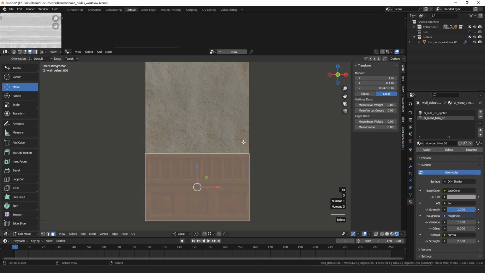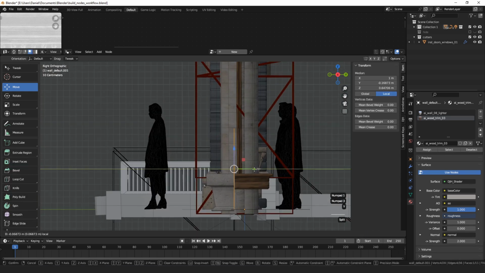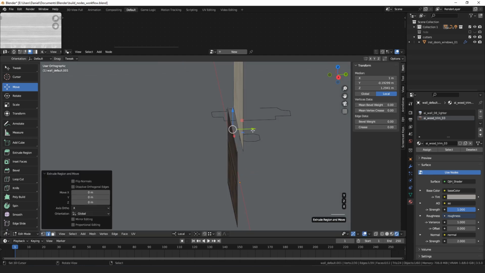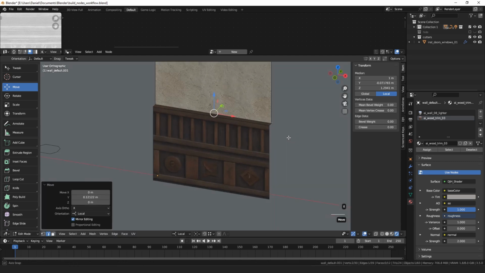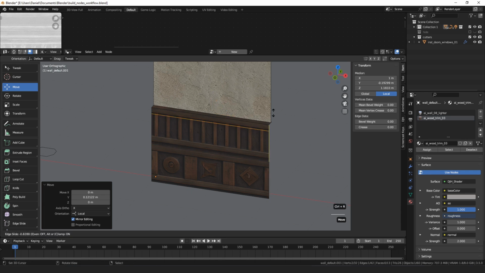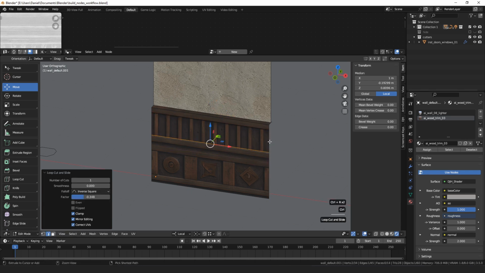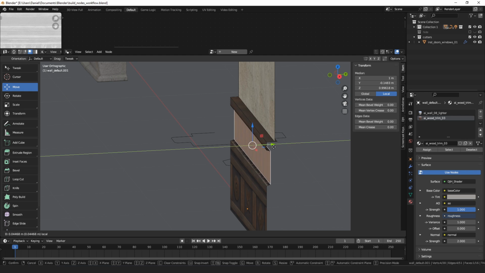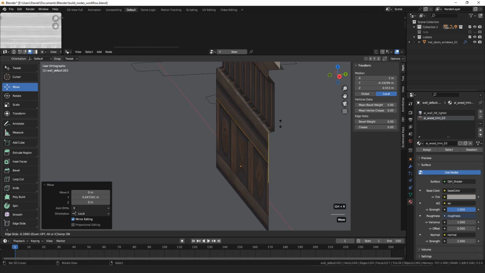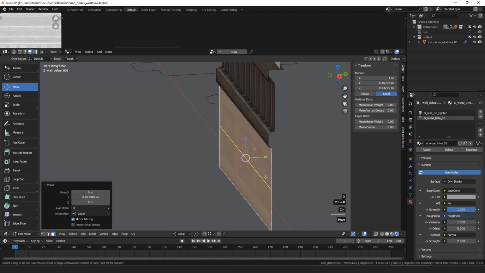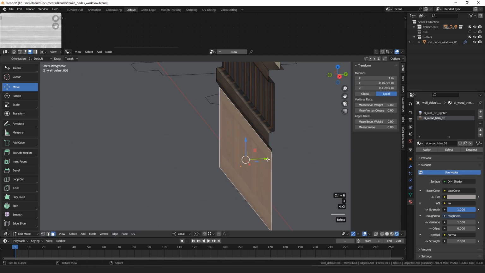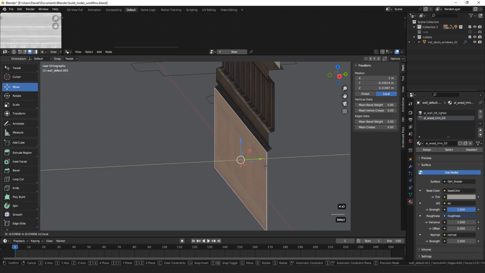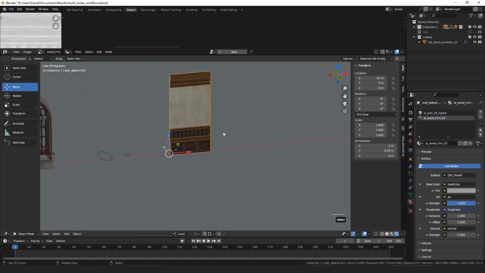We could separate this, give it some dimension, maybe put something in here. I don't know, something like that.